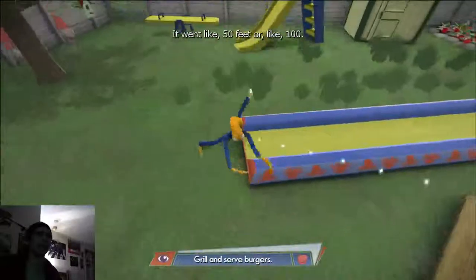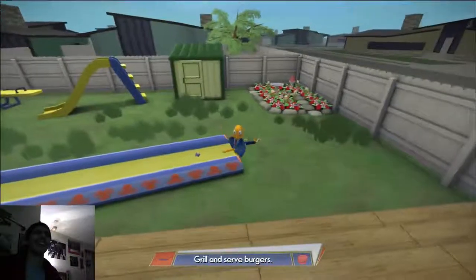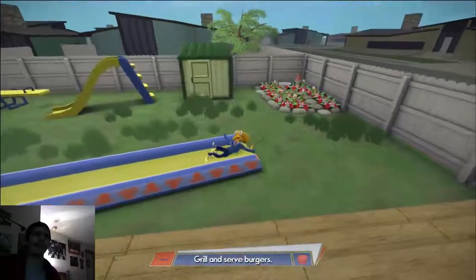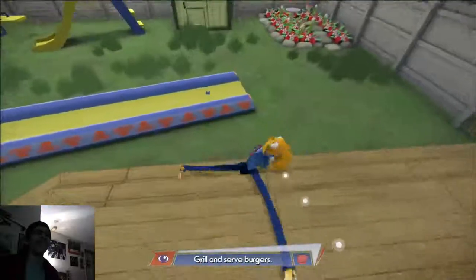Whoa. I stopped myself. Ready? Whoop. Here we go. Wait. I can do it with my leg just suspended into the air. Ready? Wait. Whoop. Here we go. Look at me just randomly spin around. We're on the slip and slide.